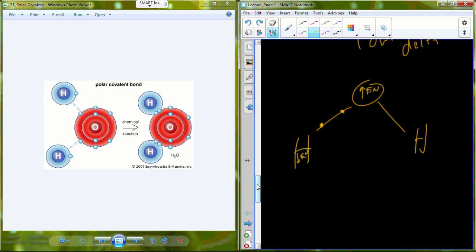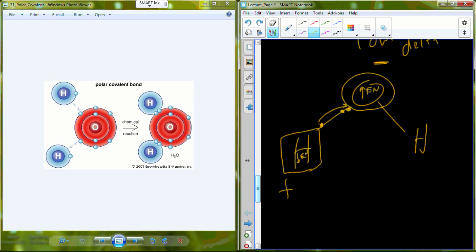Now, because this is a much higher electronegativity, what happens is the electrons, rather than having an equal distribution and spending equal amounts of time in this physical space, they actually begin to collect over here towards the oxygen. Because the electrons spend more time here around the oxygen and less time here around the hydrogen in this covalent bond, we begin to have this negative influence by the oxygen, and we have a positive influence by the hydrogen. So this covalent bond between oxygen and hydrogen becomes polar because of the sidedness, positive by the hydrogen, negative by the oxygen. Everybody doing okay?